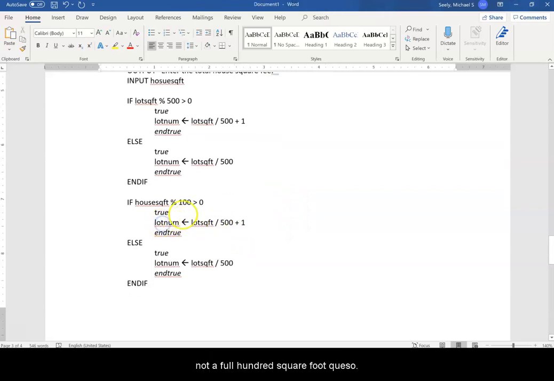So I'm going to call this one house num, and I'm going to make sure it's not italicized. So house square feet is going to be 100 plus 1.